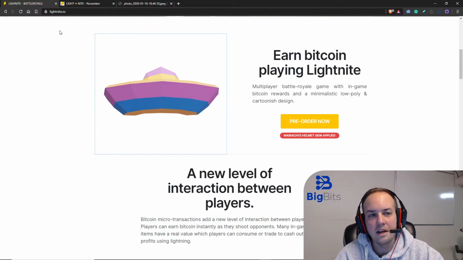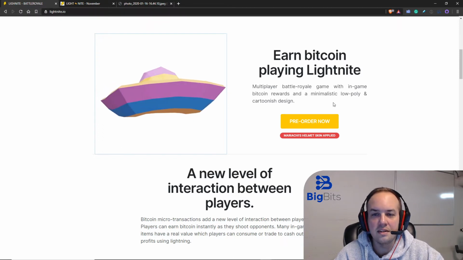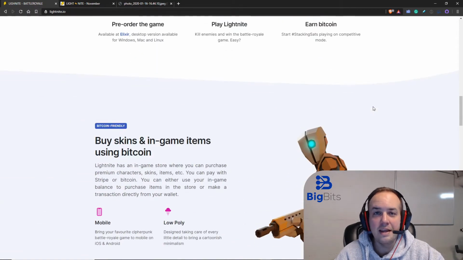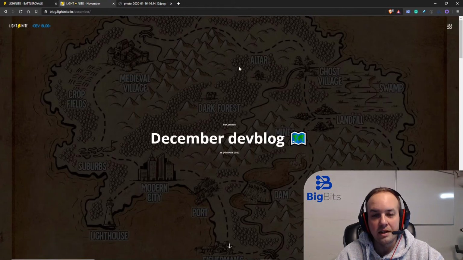If you go to their website at lightnite.io, you can see a lot of the information they have out there. But what we're going to be talking about today is that they have just announced their new blog, and the big thing is within the blog they have their first layout for their map. We can go ahead and take a look at that now. You can see this is their header image, this is the actual map. We'll take a closer look at that in just a moment.